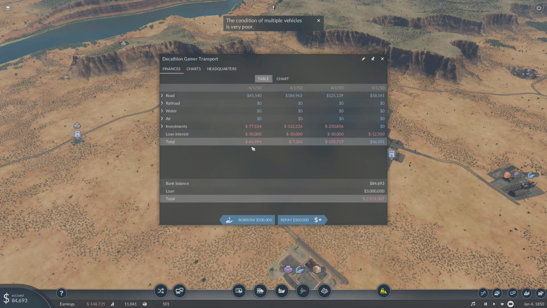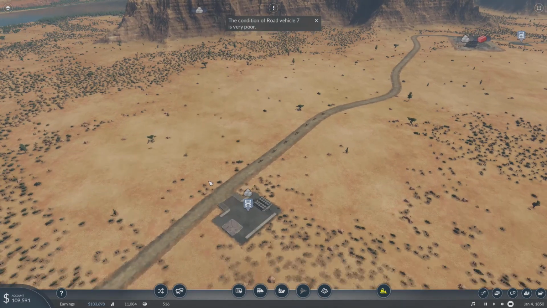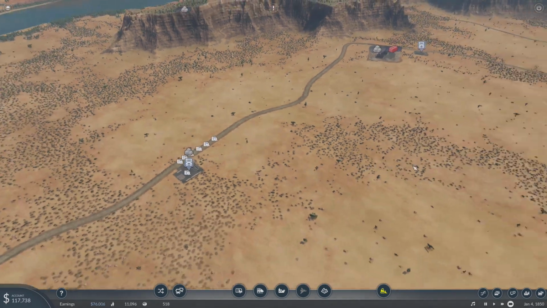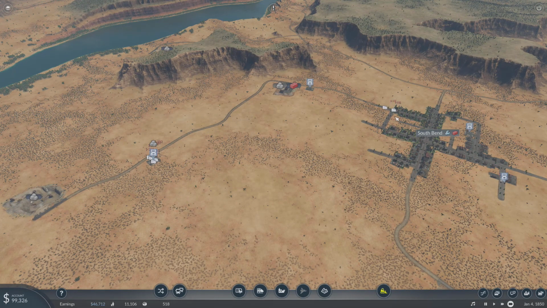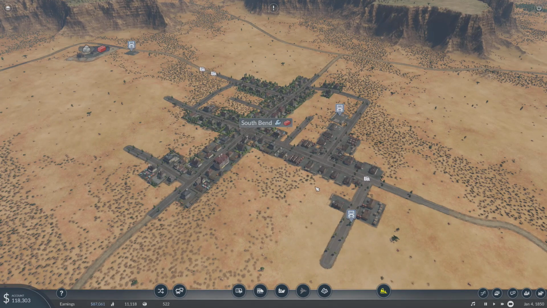A bit of a deficit here recently. Loan interest not that bad as we only have 3 million out, but I'd still like to eliminate that. In between this episode and the next episode, I will definitely be doing some running off camera. These guys are going to start bringing in the money pretty soon because they're all going to pick up this stone, sell it there, and we should have that same 10,000 cycle. Which won't be too bad to do. But South Bend will start growing here pretty quick.